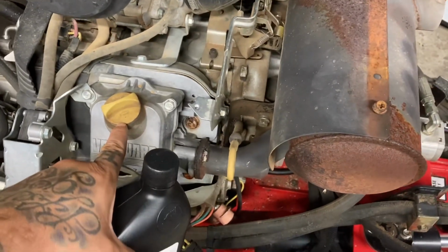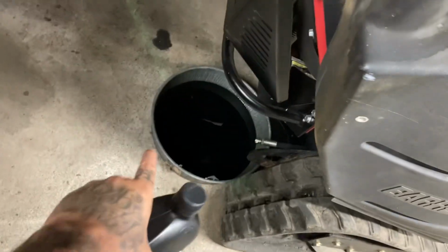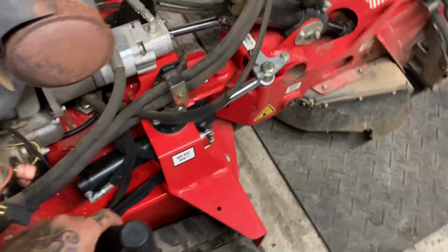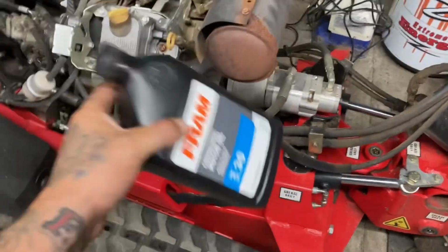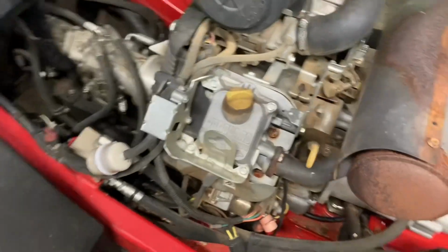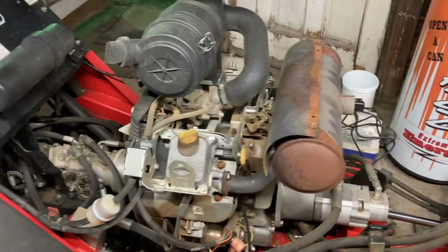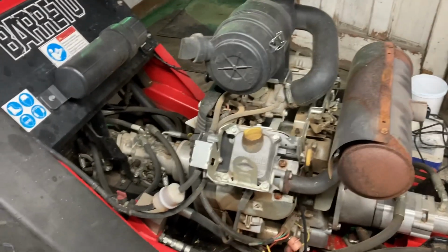Yeah, right there's your oil back here. Take that bolt out, drains right in. It's a 5/8. And your filter right over here on this side. So, pretty simple to change the oil on these things. And this is a Vanguard 31 horsepower. Pretty good motor. This one's got a little over 900 hours already.